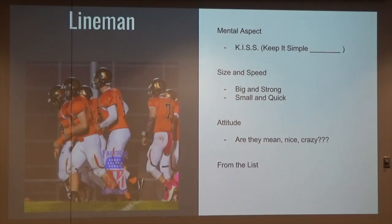I see it all the time in my conference and on film — teams that continue to do things even though they don't have the caliber of athlete to do it. I remember seeing a team trying to pull out a tackle and he didn't make it past the defensive end. Why do it? If he's big and strong, use that — blast and modify your offense to run behind him instead of on that side.